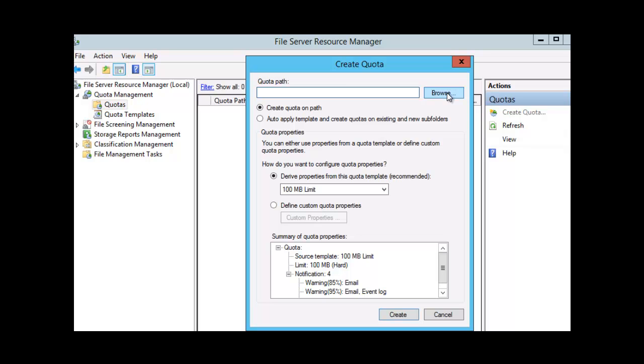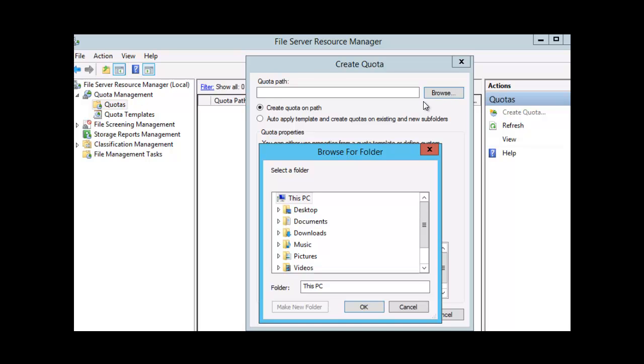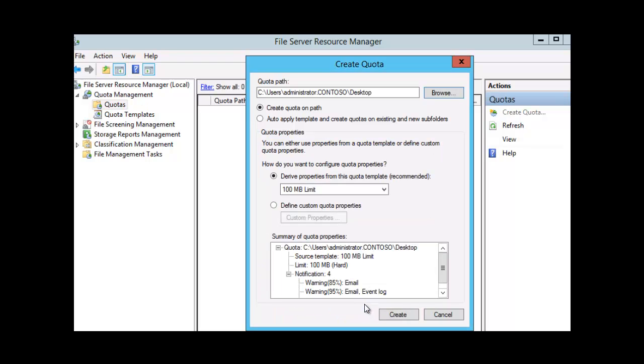As you can see here, for the NTFS or disk quotas, we could have created the quota only on the disk. But if you're using File Server Resource Manager, you can actually create a quota on a folder. So you would browse and you would actually look for the folder that you wanted to use to create the quota on. So we're going to look for a folder.